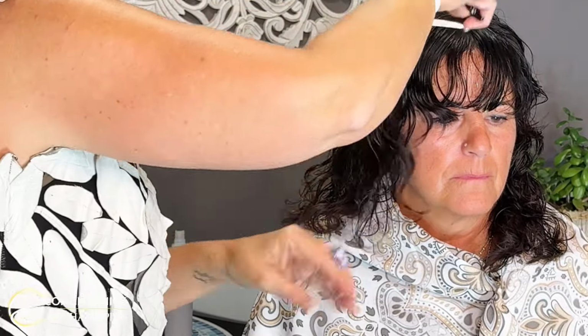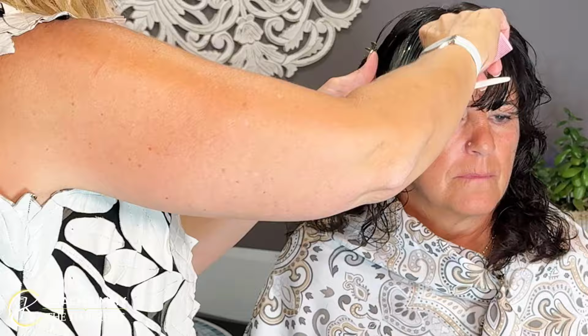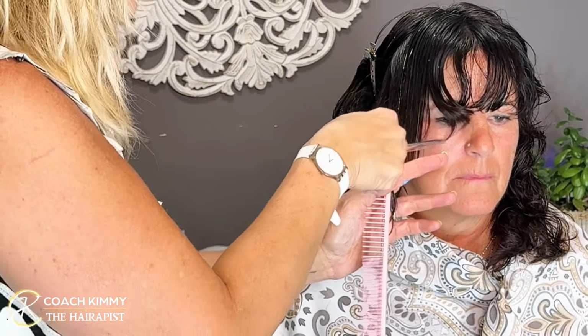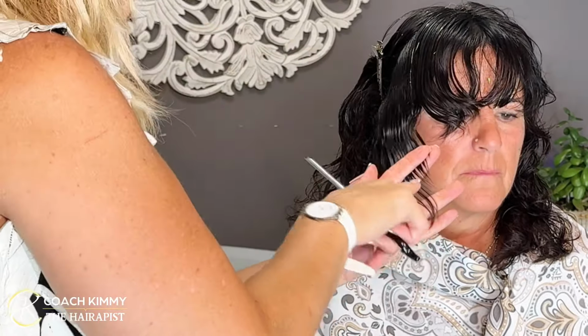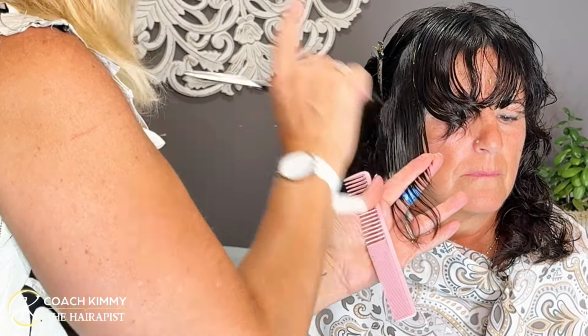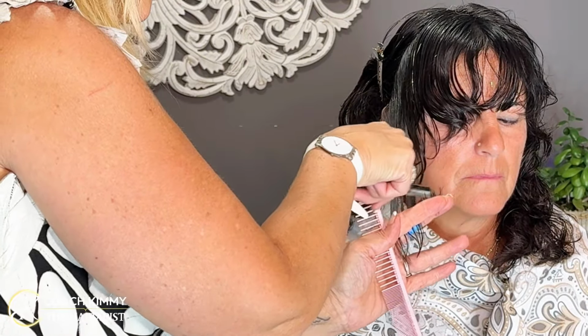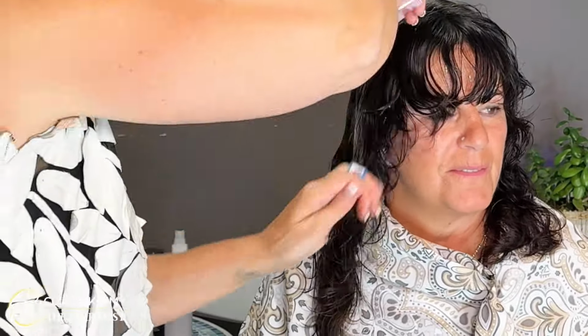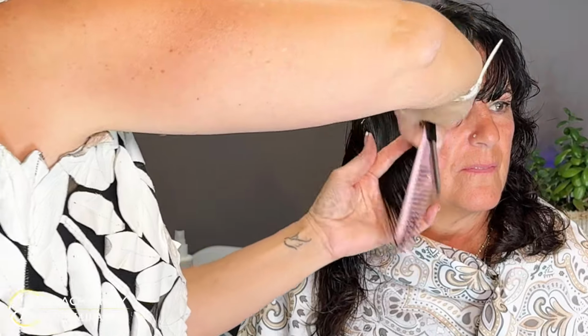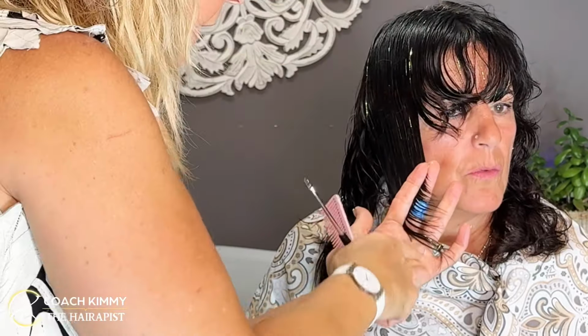Nice. Now I'm going to take the next section. See, it's looking good. All that right there. And trust me, that little bit is a huge difference. And it's not much hair, right? Not at all. I'm just going to use the Dega because I use a lot of the Fonda 18, although that'll weigh your hair down too because you got some crazy curls. Those curls want to do what they want. Look, see how nice that is?